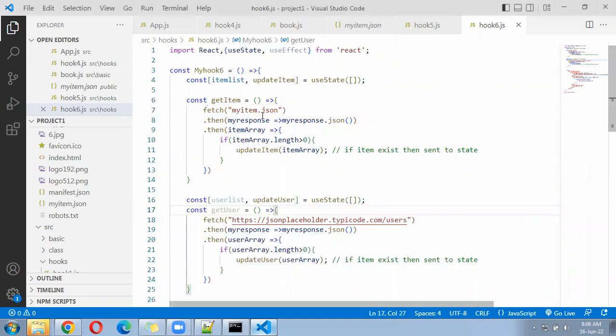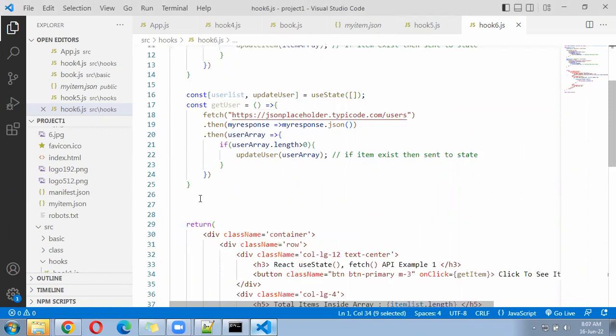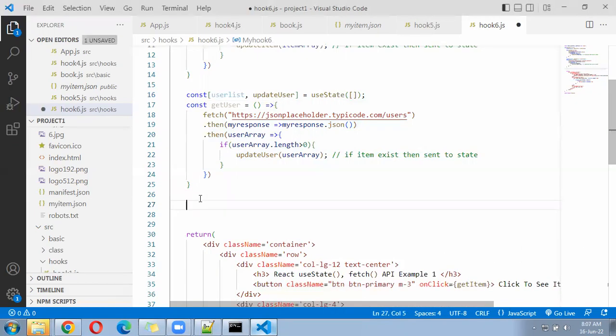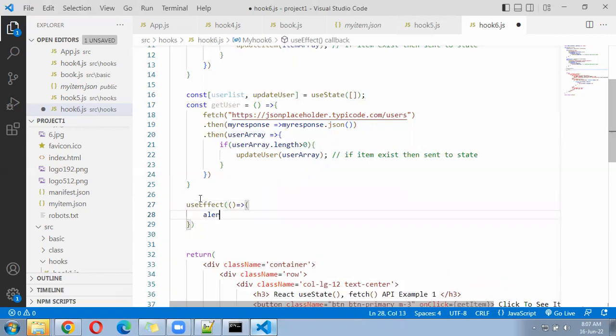We have a feature here, a function called useEffect. Let's come down. Right here, useEffect. useEffect is a little different function. It gets called automatically on load. Keep an alert here saying hi.